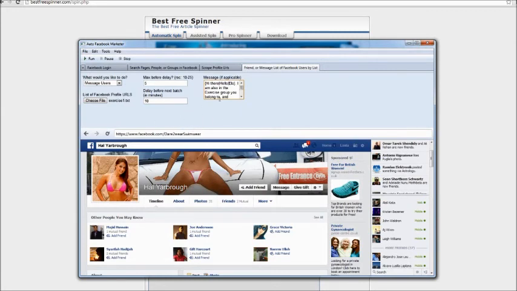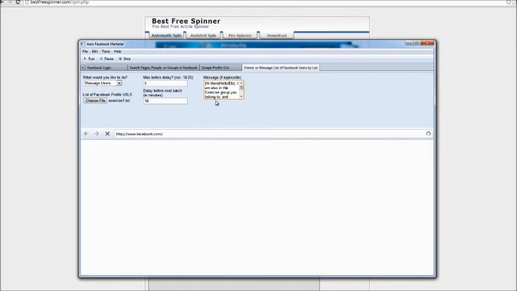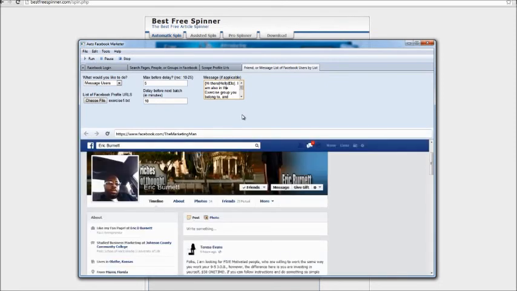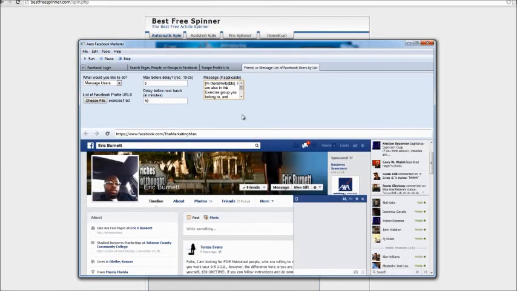So after you have your message, you set your delays, message users, you have your file, you click on run, and the software will automatically go and send a message to all these users. You can see it automatically brings up the text there. You can see I've previously messaged them already.